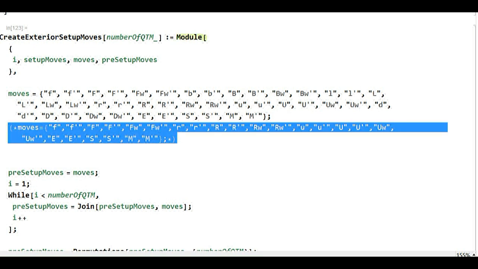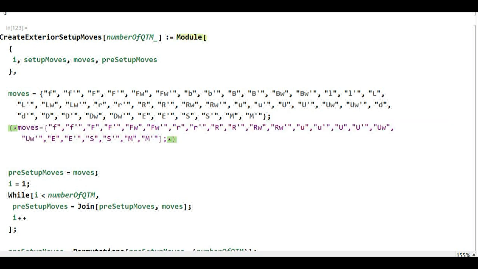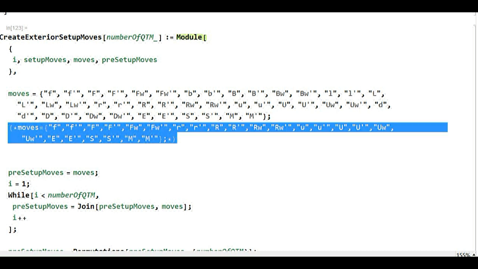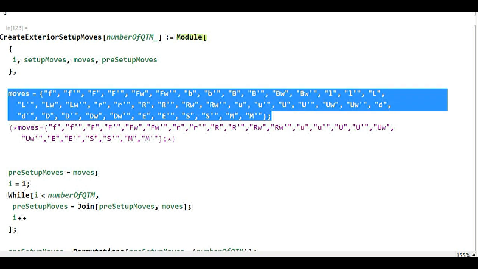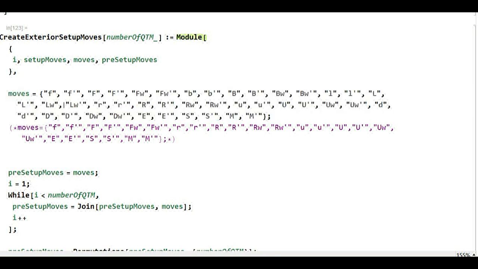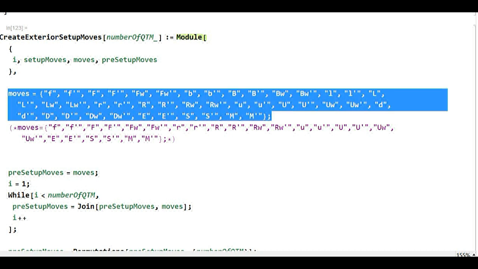I have this also because I had a theory that maybe the L, F, and D could be avoided if you use the R, B, and U, for example, something like that. So I had this on the side here, but I decided not to use it. I decided to use the full set of, I think, 42 different move types, and I composed all these. This is what I took the permutations of. But taking this and counting the number of permutations for 5 at a time, that just froze my computer. And 4, it's quite a bit.